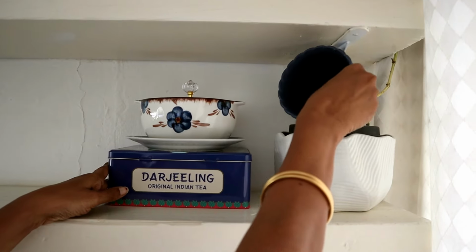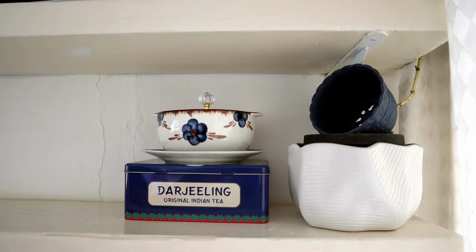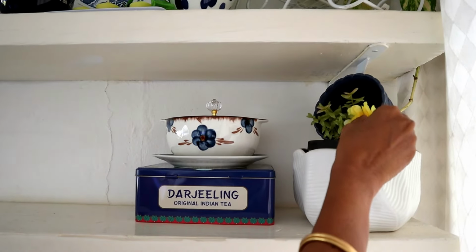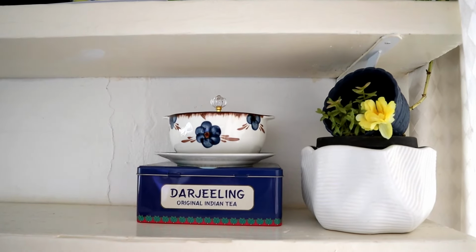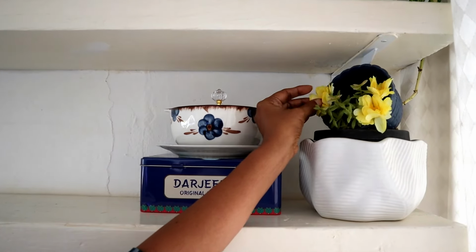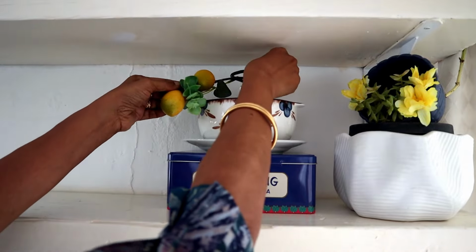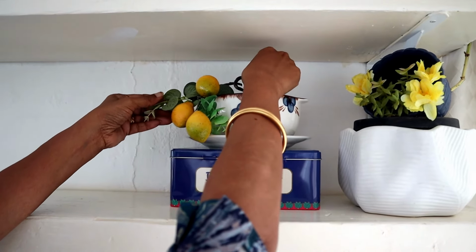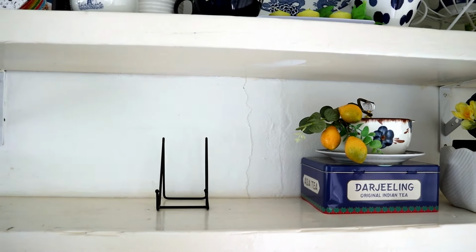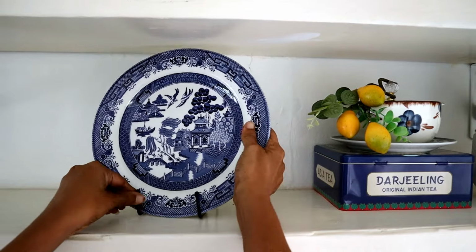The space above this planter is empty. Going to place this mini blue pot with some greenery and yellow florals. Adding a mini lemon stem over this bowl. In this space, going to create a vignette with a blue willow plate in the background and some teacups and coffee mugs.